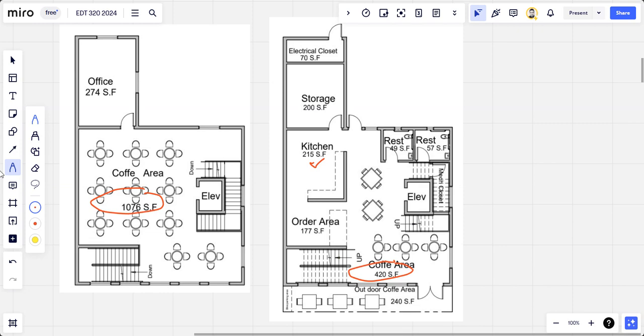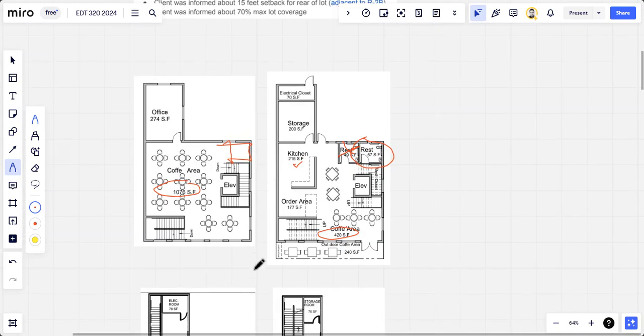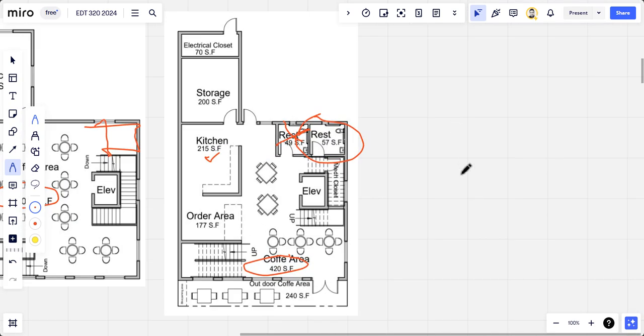I'm not a fan of two restrooms side by side. If the requirement is that there's going to be two restrooms, don't put them side by side. You can split them between the floors. So if we could leave this one here and remove this and maybe put the restroom up here, that would be great. And the admin office is here at 274, and again, you have to double check the requirements of the client.